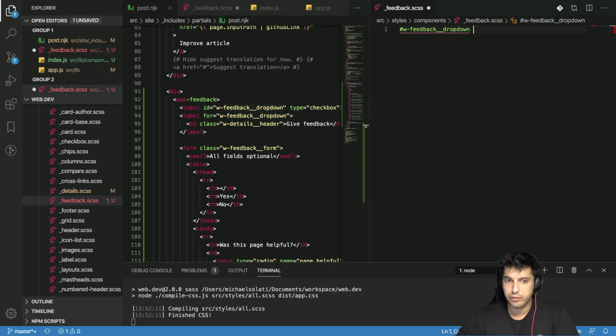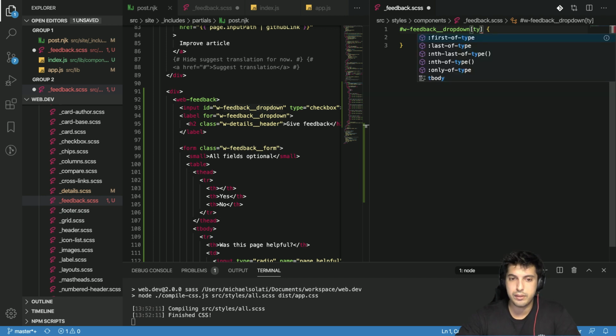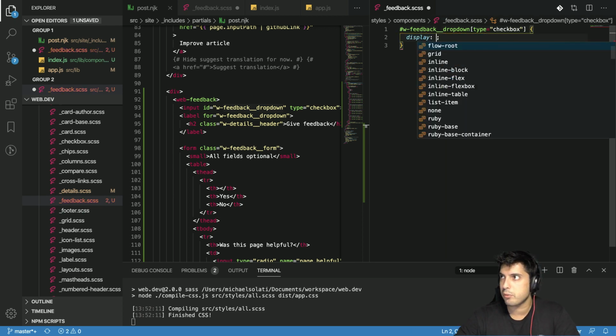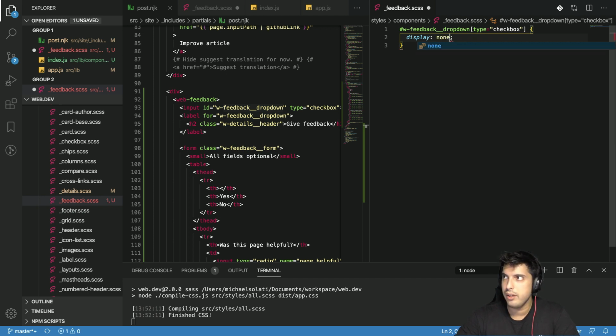We don't necessarily want to show that. And we'll be a little bit more hyper specific that if the dropdown is of the type checkbox, we want this to be hidden. So we'll set display to none. What else can we do here to improve the way it looks?